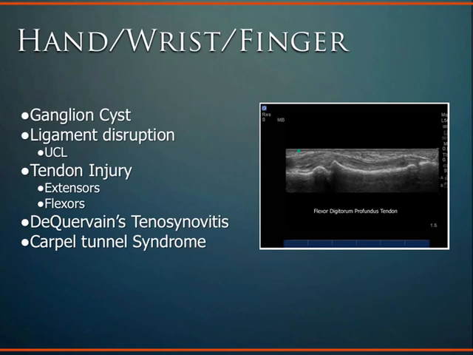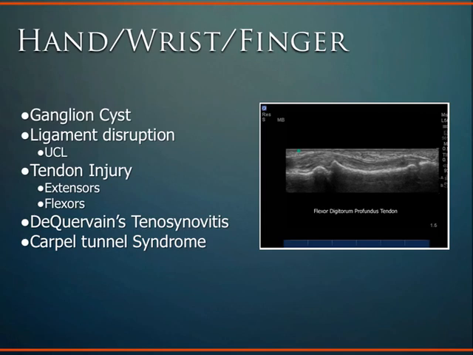Hand, wrist, and finger is an area that's used a lot, mostly because, again, it's very superficial. You can see a lot of great anatomy, and in particular for some common diagnoses that we use it for, ganglion cysts, a common complaint for wrist and hand in a clinic visit. Ligamentous disruption, specific for the hand, that ulnar collateral ligament on the ulnar aspect of the thumb MCP joint. It can be very easily visualized, and again, that's one area where we use that dynamic imaging. It can be very, very useful for diagnosis.